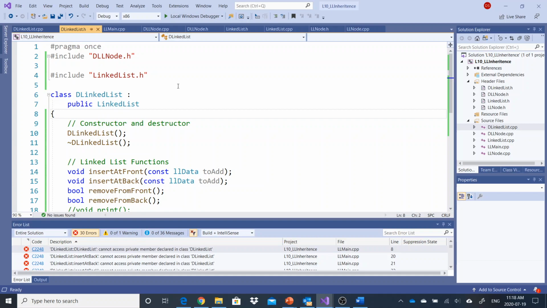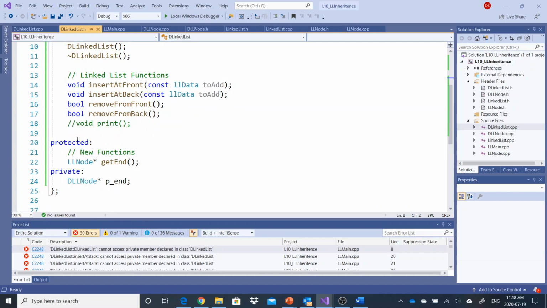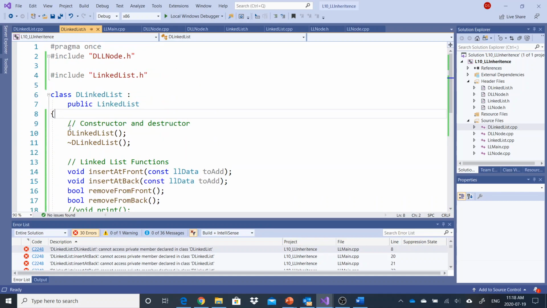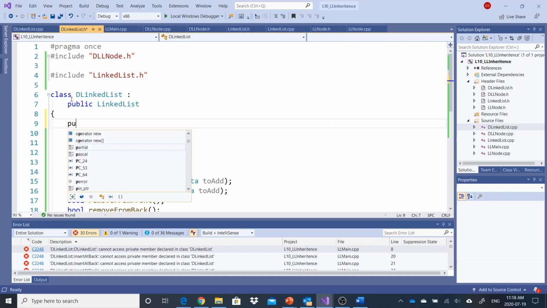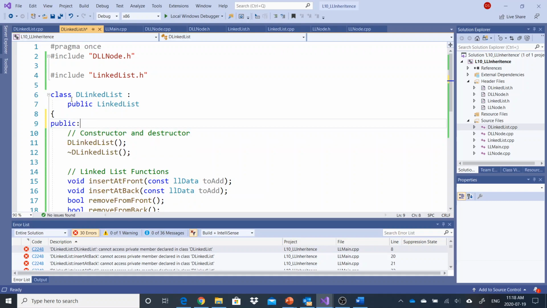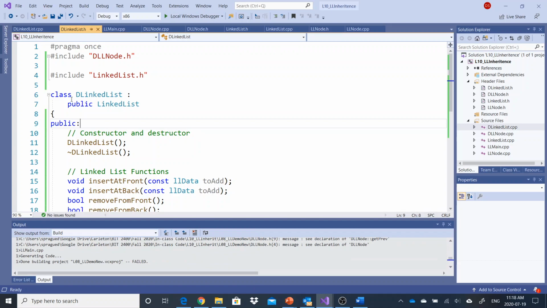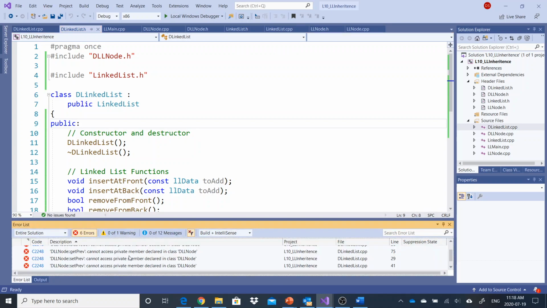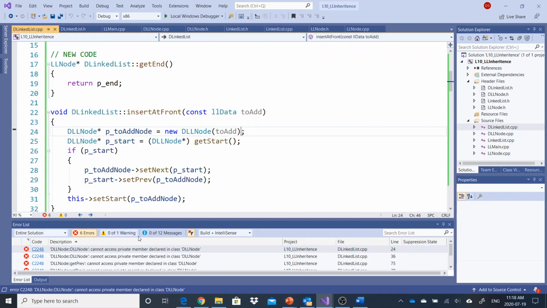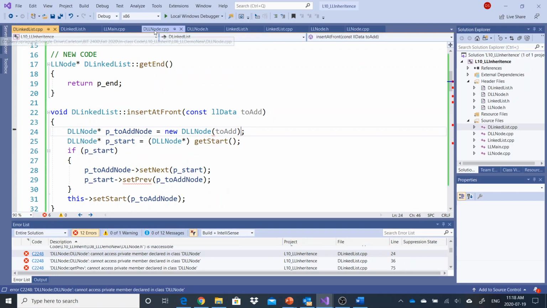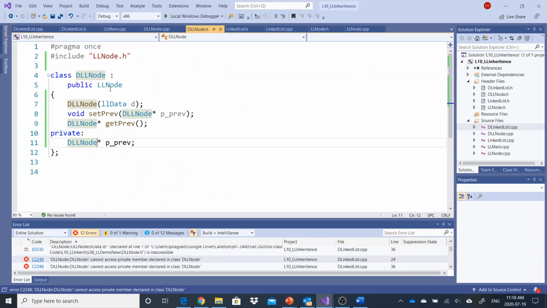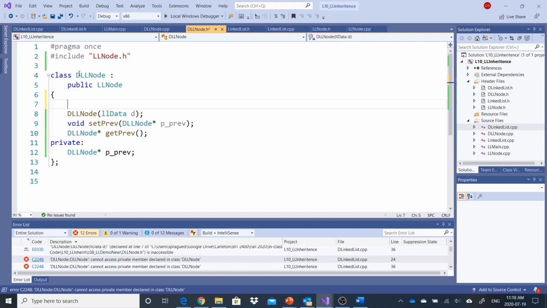It's protected technically, but it's this thing. Protected, private. Oh, I forgot to put the word public, and that should fix its wagon. I also might need to do this with doubly linked list node.h. Yep, I forgot that one too.